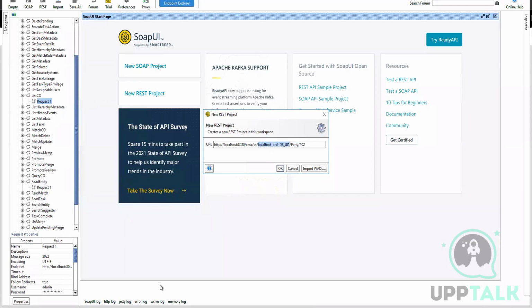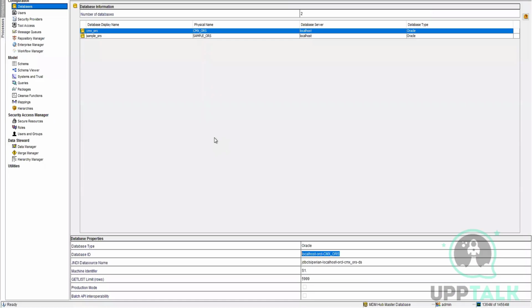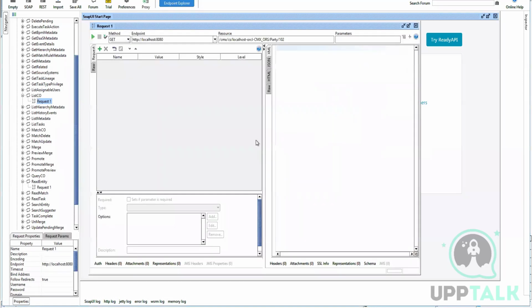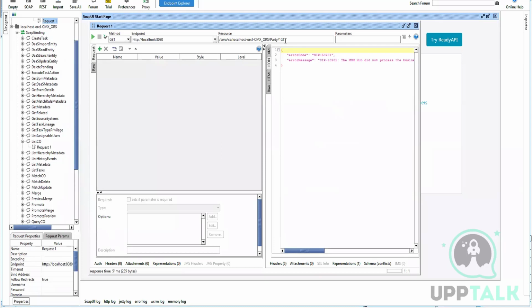This is our ORS ID, so we'll just go over here, copy and paste, and these things are good. So we need to have a get call, so we'll just say... the MDM hub did not respond to the business entity.